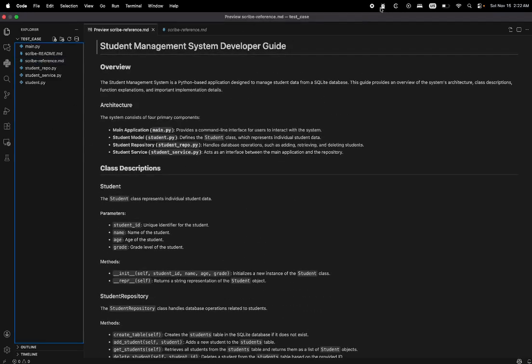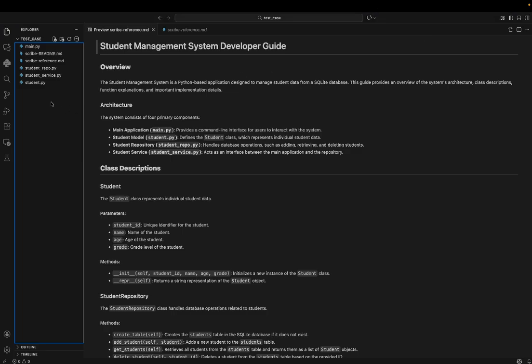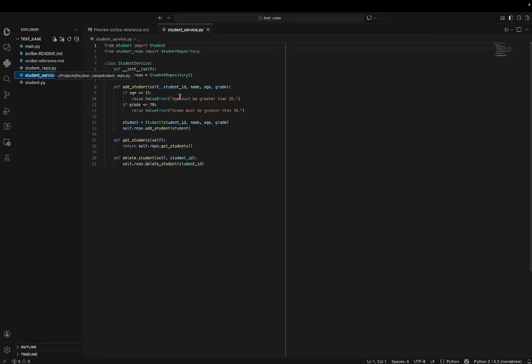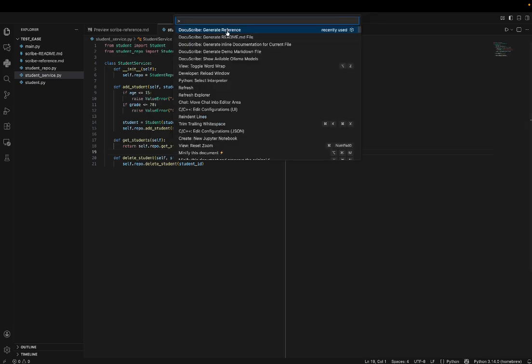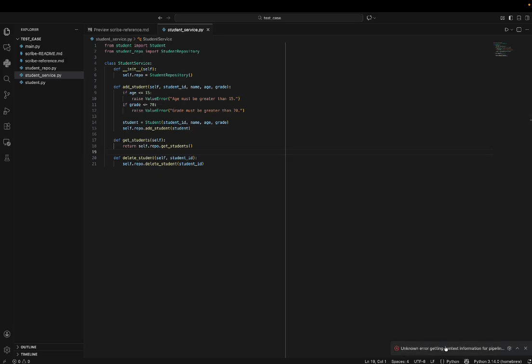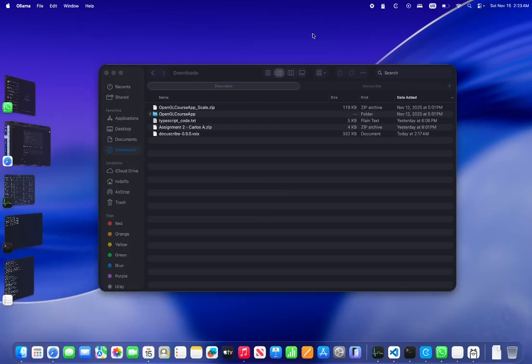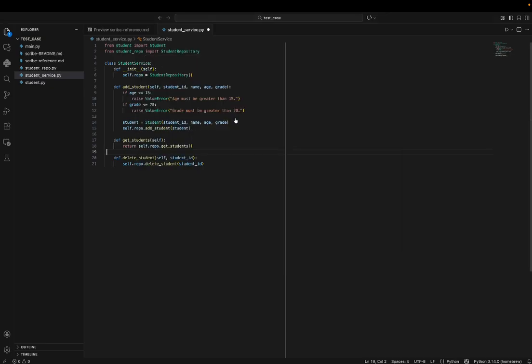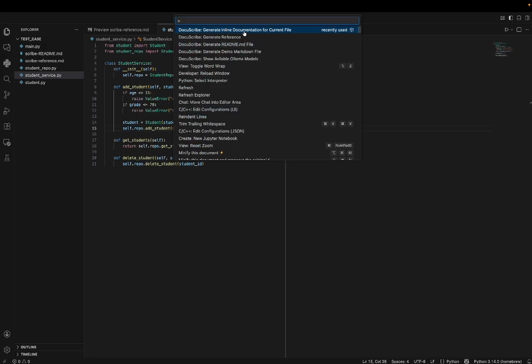Finally, like I wanted to say before, what happens if we don't have Ollama running? And just to demonstrate the last function, let's say that I want to understand this a little bit better. I would really like to have some kind of doc strings for this file. So I go here and I select generate inline documentation for current file. So you can see it can detect that it's not getting the connection for the pipeline. So in this case, it means that we have to install and start the Ollama server. You have to have it installed and running. Okay, so now that's running, we should be able to run that function again.